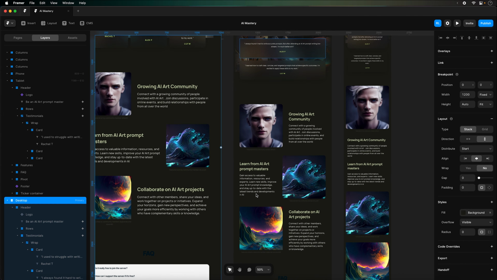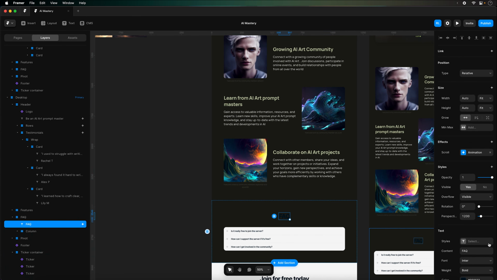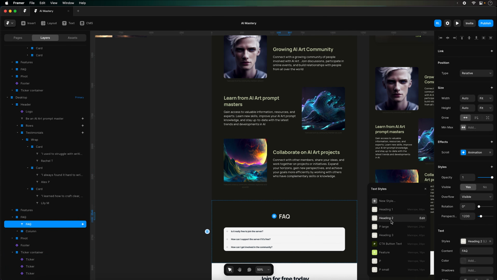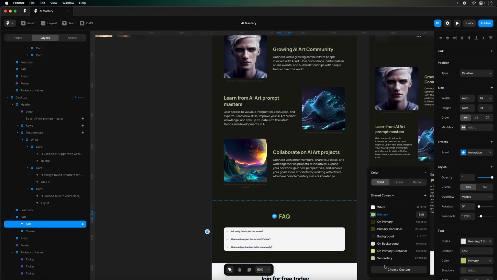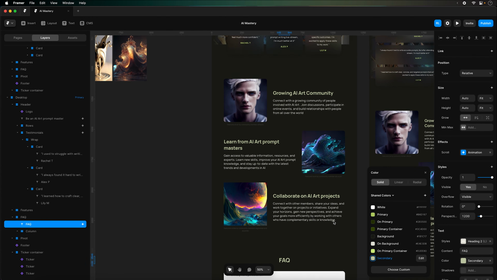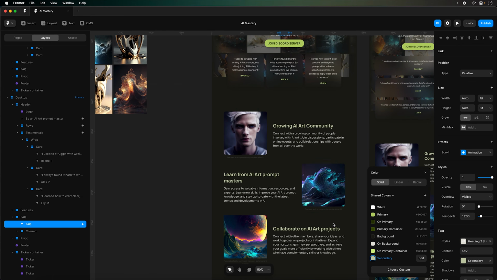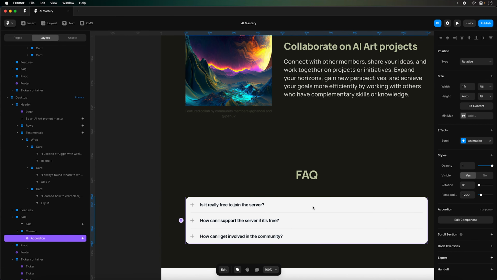Let's move on to the FAQ section. We'll change this to an H2 and give it a color. And then we're going to update this accordion component.